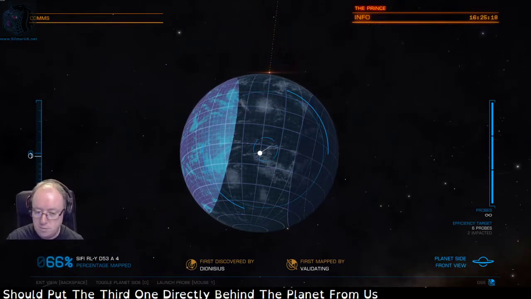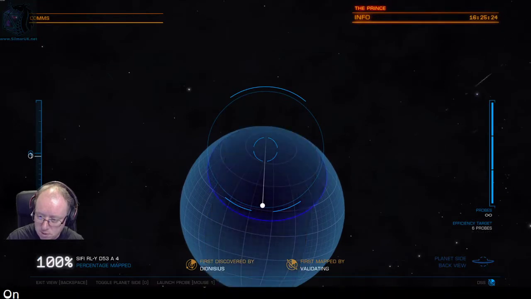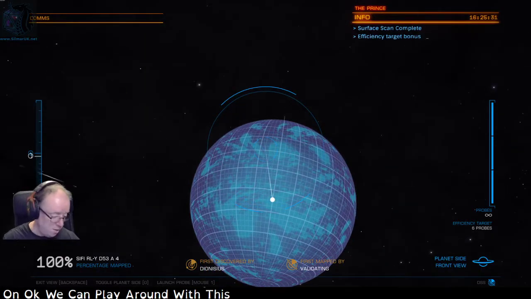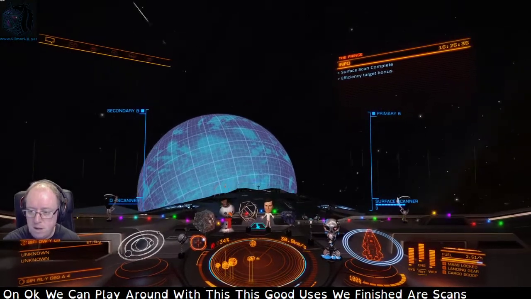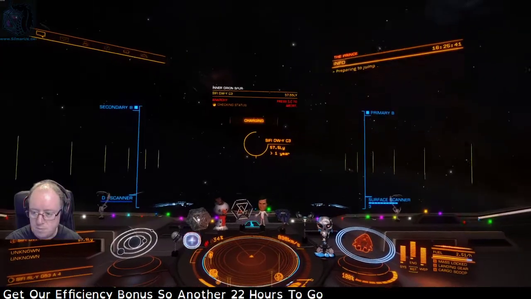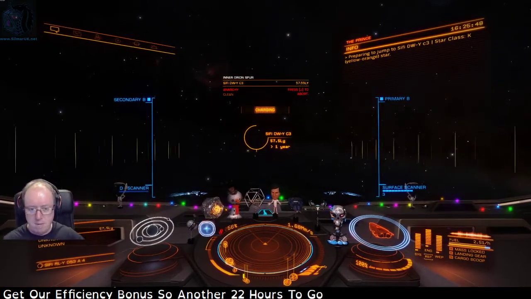Surface scanned by 50%. There's a bit up, needed to be further up. Okay, surface scan complete. We can play around with this. Good news is, we finished our scans, and we got our efficiency bonus. So, another 22 jumps to go. Frameshift drive charging. Sorry about the coughing.